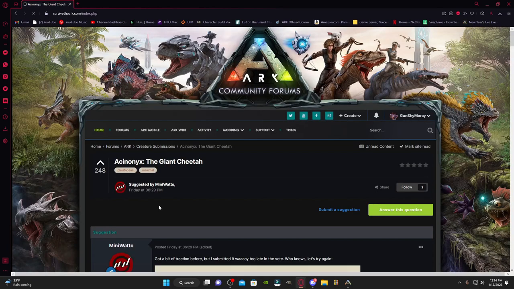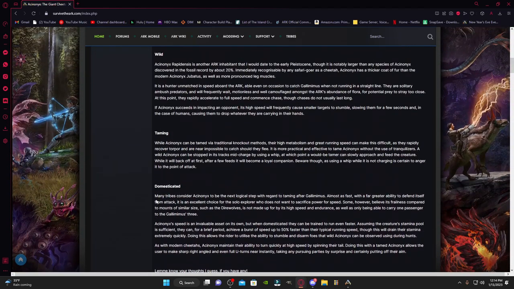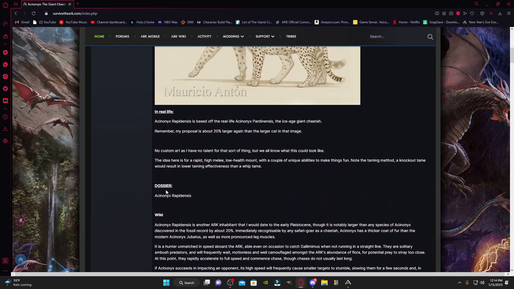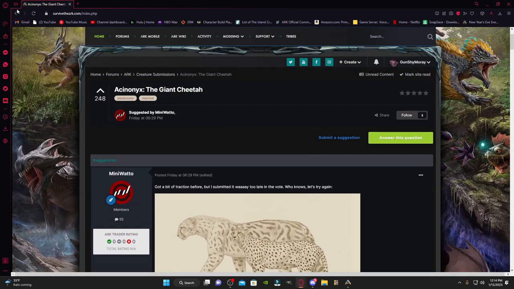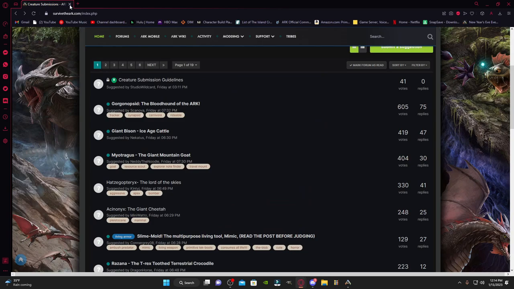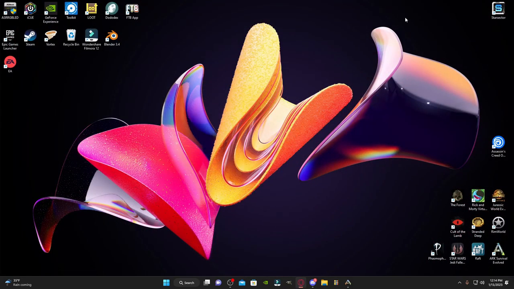The giant cheetah. Okay, I'll read this one. Gallimimus cheetah. I'm not really impressed with those last two. Those first two were actually really impressive, or the first three. That's why I want them, because then it goes downhill. Just give us those first three, because those guys have been trying to get.